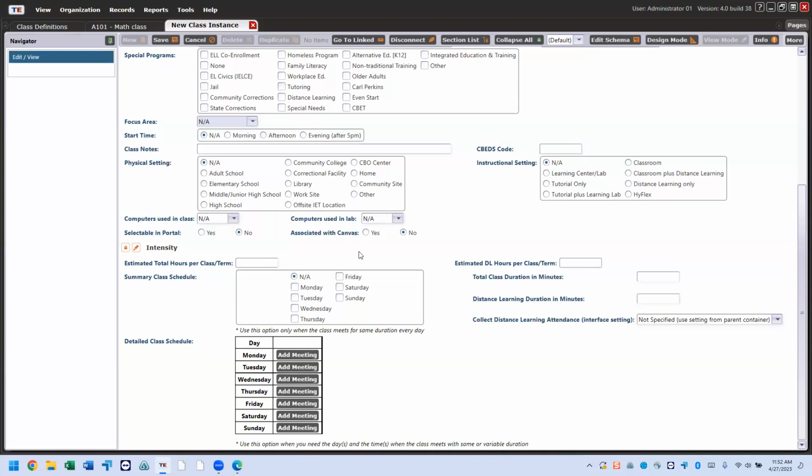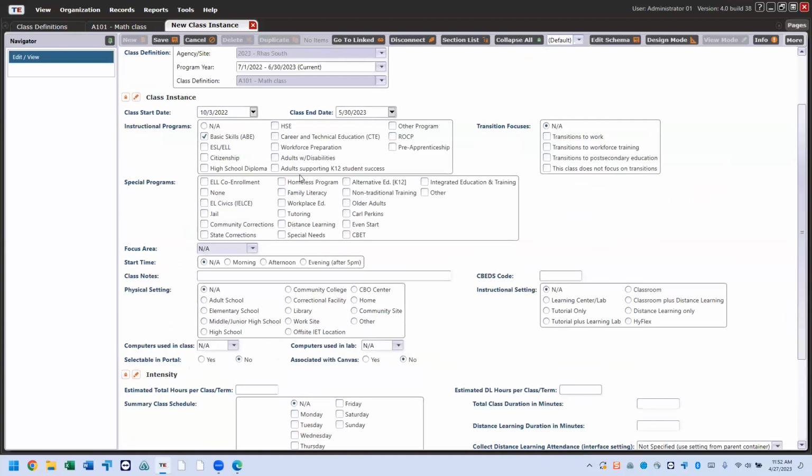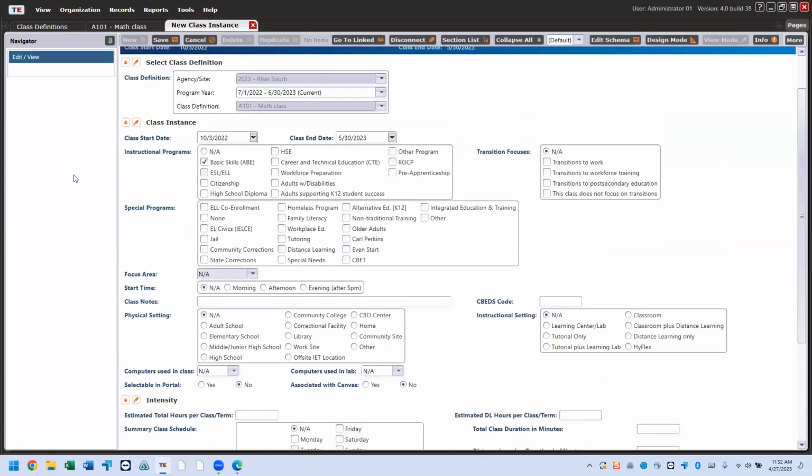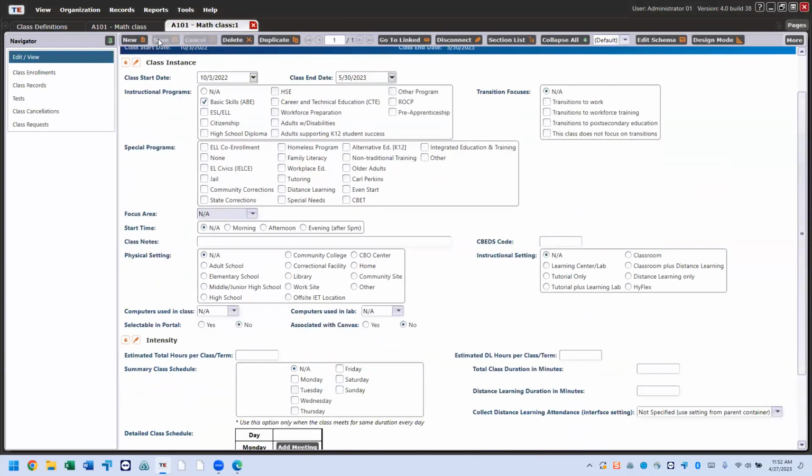That doesn't affect your reporting. It's more for the site to have better informational data on that class. Again, just for the basics to create the class, you don't need to fill that out. So we can go ahead and save it from here. So now we've created that class.